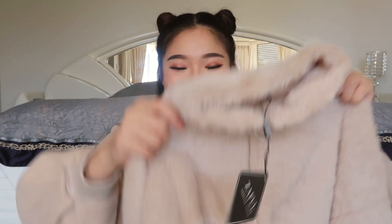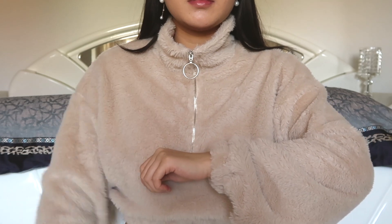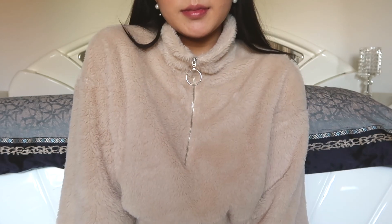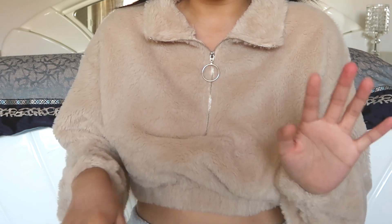The next top that I got — I know I got way too many tops. Oh my gosh, this feels so nice! I can't wait to wear this. It's another cropped jumper in a really cute beige material, and there's a little zip with a little circle down the middle that you can zip up and down. It's elastic at the bottom, so it still gives you a bit of shape, which I thought was really nice. I just wanted a cute jacket to wear sometimes when you want to feel like a hobo but not look like one. It does shed pretty easily — when I take it off or put it on I can see a bit of fluff going everywhere, but it doesn't really bother me that much.